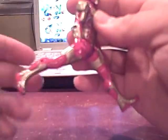Speaking of which, the arms are detachable. That's the whole gimmick of the line. In fact, with some of these, there's a little piece of plastic right there that needs to be trimmed. Kind of focus right there. And you do need to cut that. Just get a razor blade, slice it through, and it'll connect fine. The legs only move this much up, so you can't even get them in the sitting pose. They actually move farther back for some reason.